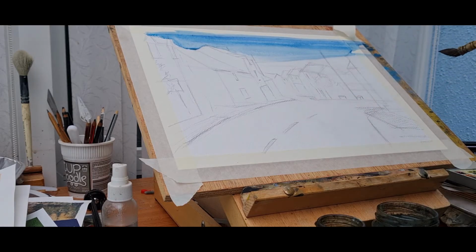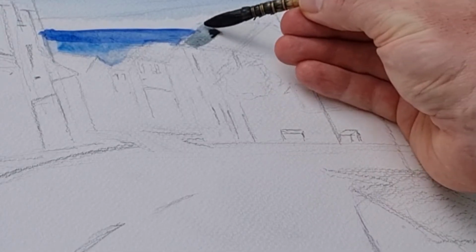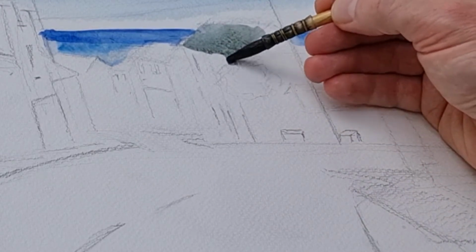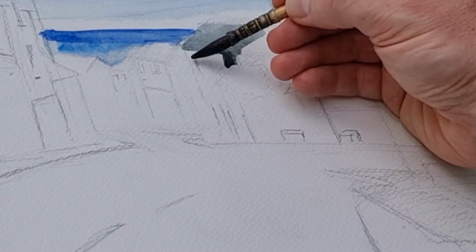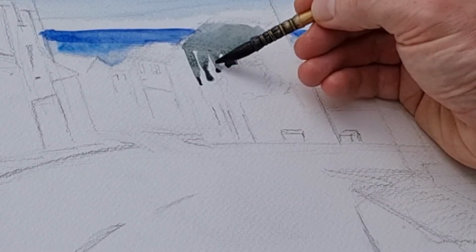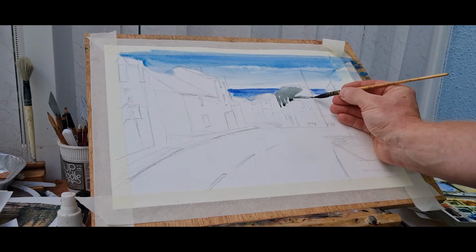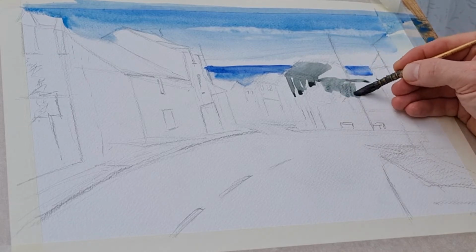So I'm using my Windsor & Newton for this first couple of washes, just simply because I don't have a cerulean blue in my Schmincke Horadam set. The blue is an ultramarine blue, so it's quite a bit darker than I want. I wanted a summer sky sort of blue, and so I'm using my Windsor & Newton for this first couple of stages of this painting. I will be using my Schmincke Horadam paint as soon as this first stage is dry.